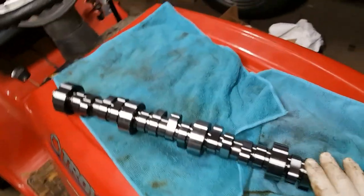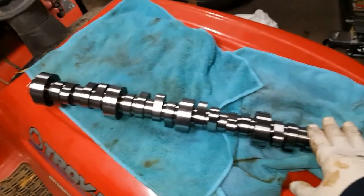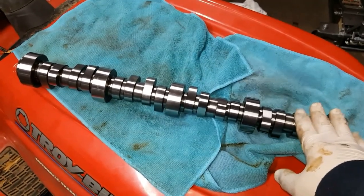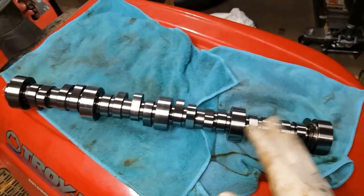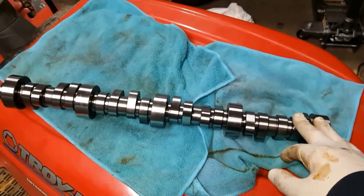Now, TIC has another one of these. This is a TIC Turbo LS Stage 2 V2 cam with an even higher lift and a little bit more duration. Now, I didn't go extreme because I don't want to break stuff, and not that it will break stuff, but I'm already going to push things, and I didn't want to go to the bare edge. So I felt like this was a good cam.